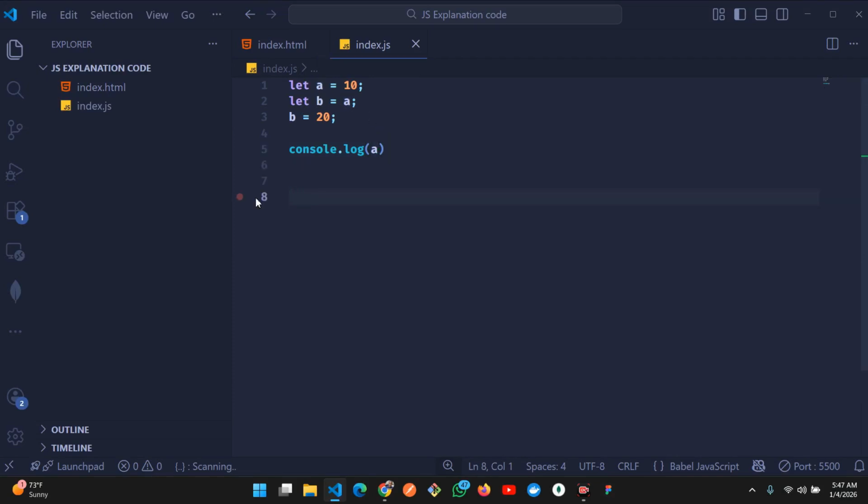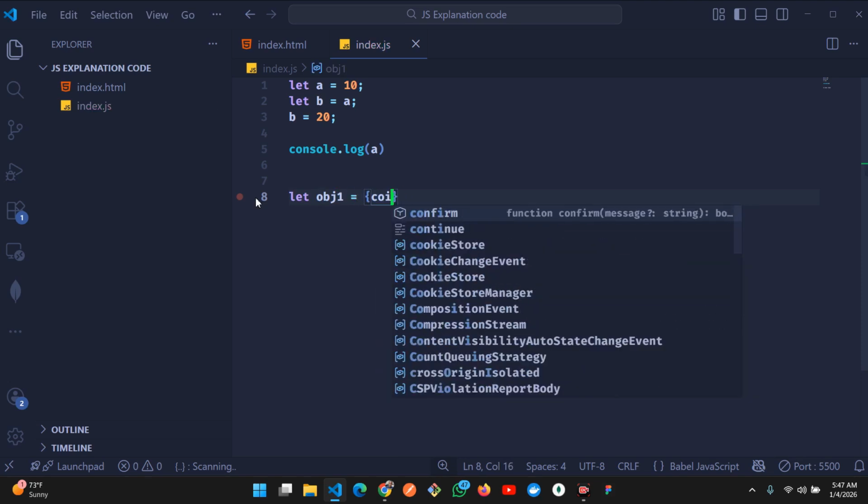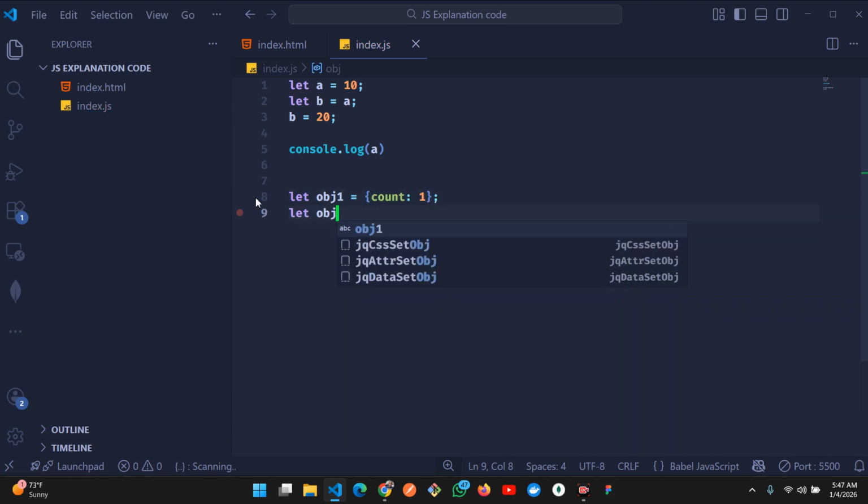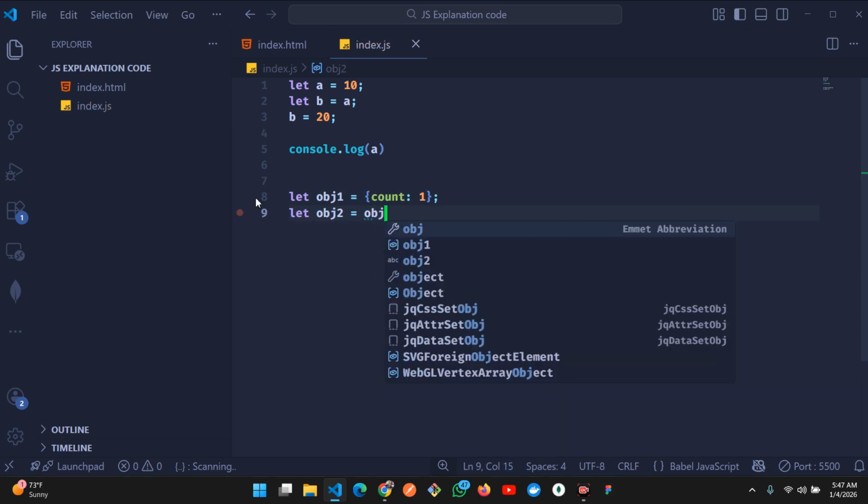Now, watch this. If you have another variable named obj1, and it has a property of count: 1, then if we have another object obj2 = obj1.